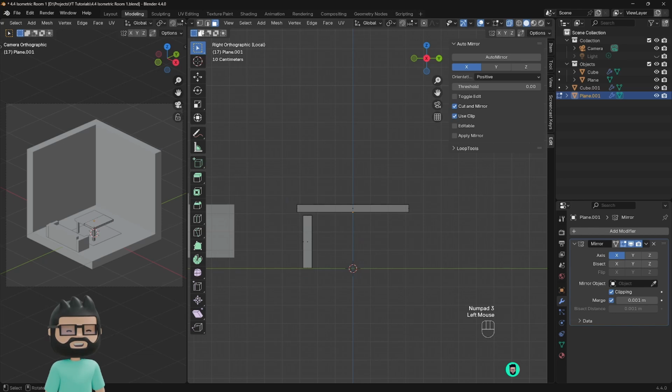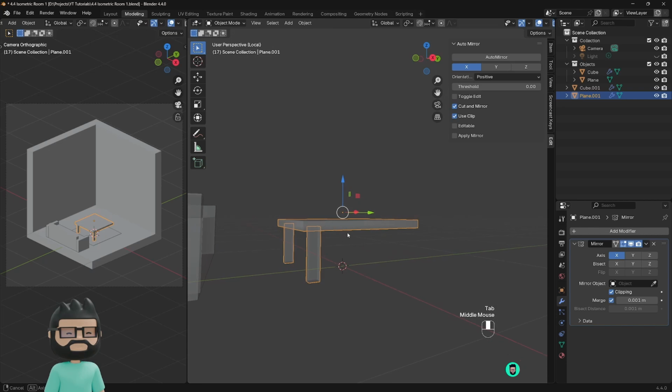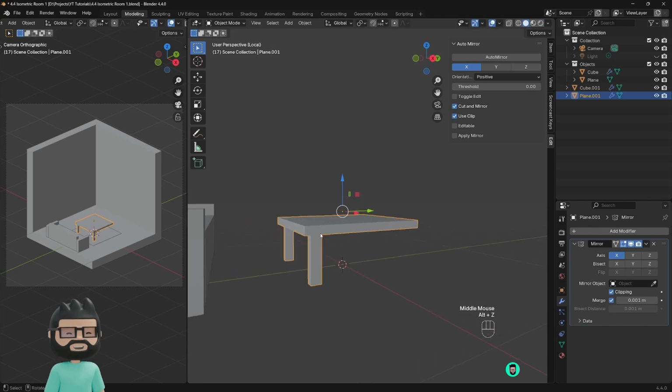Now you'll see if we drag, we have selected everything successfully, but we don't want to select everything as well. So I'll just go into the vertex selection mode, select all the top faces and move it down. Now I'm also going to select these two and move them up, so we have the leg properly in the table. I just turned off the X-ray mode, by the way, with the toggle Alt Z.